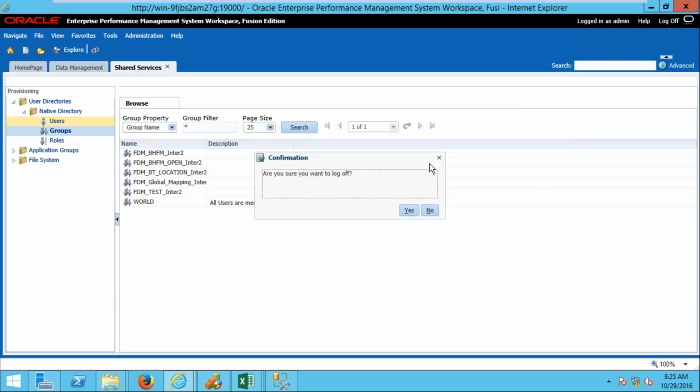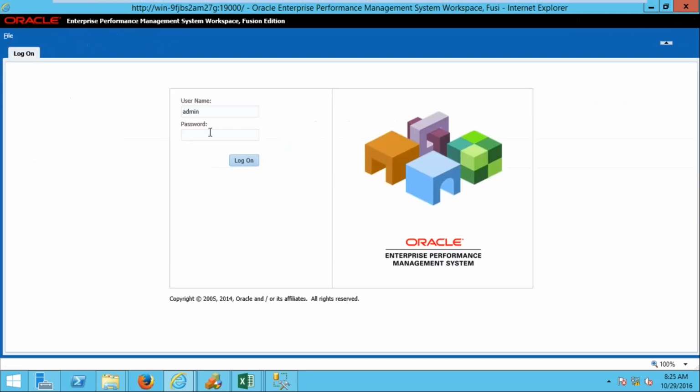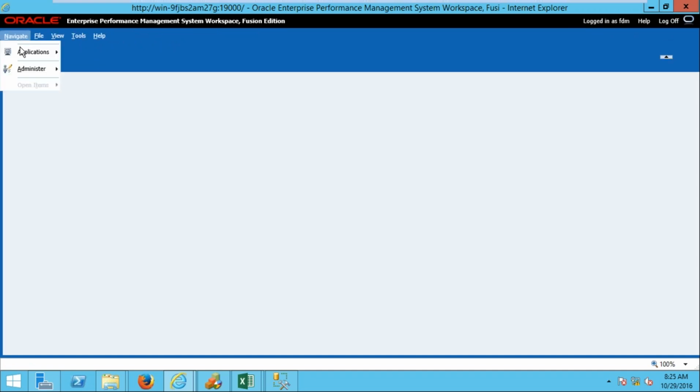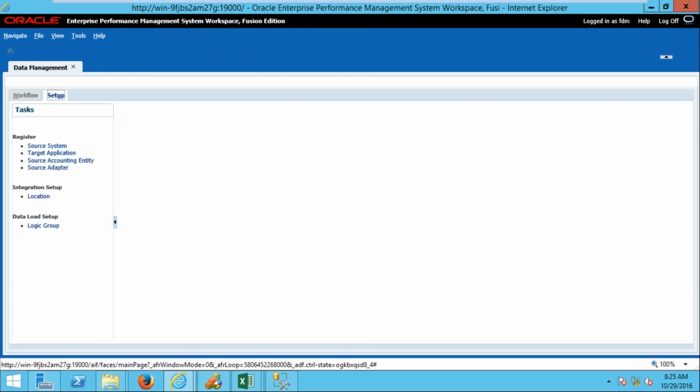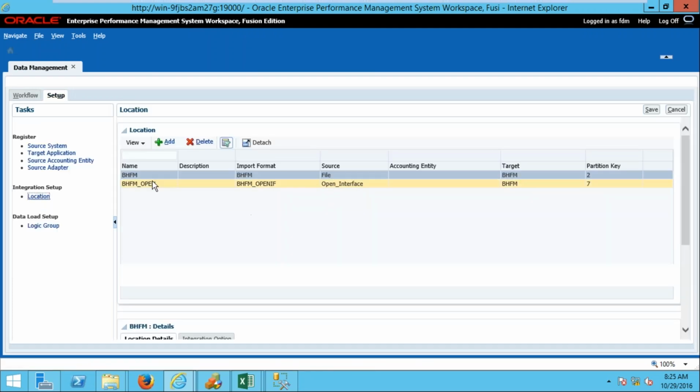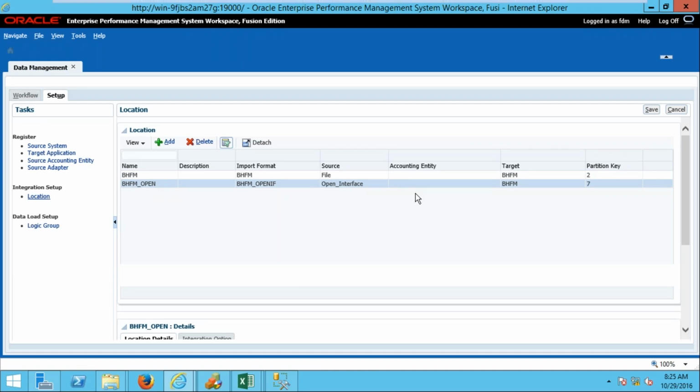So logging in again as the user, check where he wants to see the data: data management, location, then he is able to see the 2 locations. Okay, hope you understand these points.